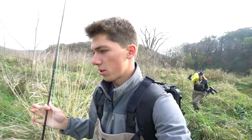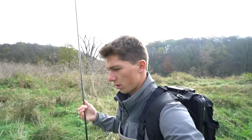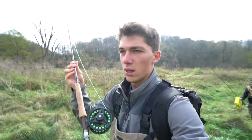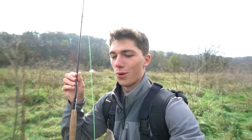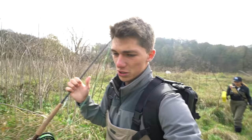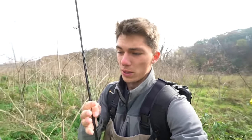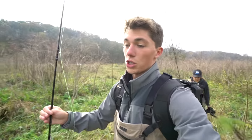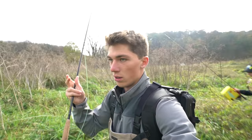So every time I've been to this creek, I've fished with bait casters and spinning rods. But today, I'm using just one rod, and that one rod is a fly rod. This is Lena's rod. She mainly fly fishes. Yesterday she was out of her element, and now today I'm out of my element. But I've always wanted to come here and throw a fly. A lot of you guys requested that I go back and throw a fly, so that's what we're doing today.